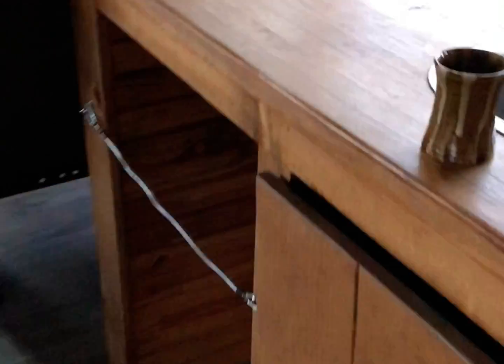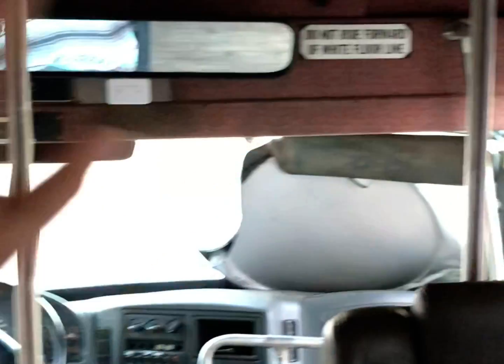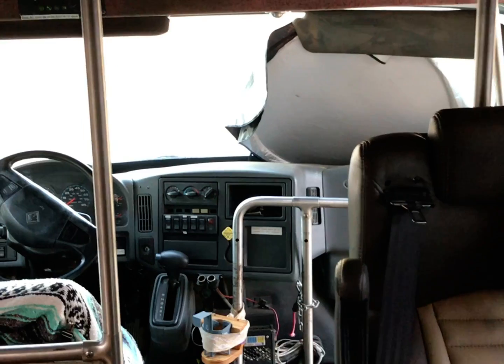Your kiddos could be sleeping here. You could be cooking here. You could be getting your pantry items here. You could figure out how to turn this into another sleeping space if you wanted to. And as you're sleeping, you don't want everybody to be able to see you in your skivvies from the front. So I also have painter's cloth and little hooks across this area so it shuts off the driving cabin from the sleeping cabin, and so you're all set.